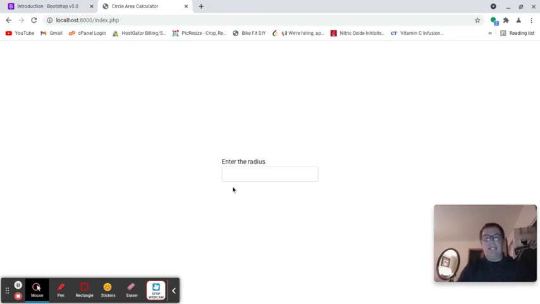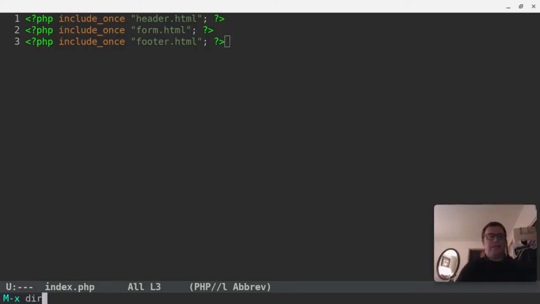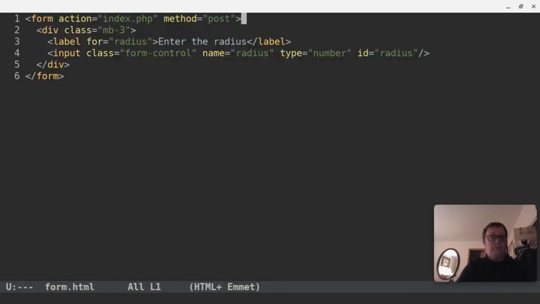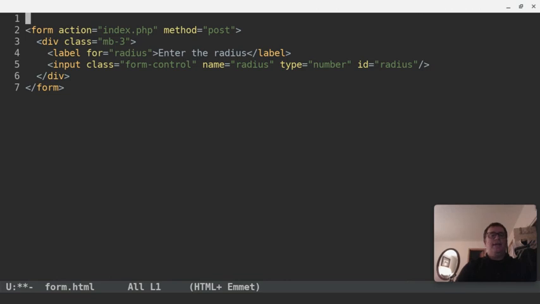So one thing I forgot is the button that we submit, but you'll see it says enter the radius. Okay, so let's fix that up a little bit. Let's go back to Dear Ed here, and we'll go back to the form. And right above the form, you know what I'm going to do? I'm going to go here and say something like, I'll do a paragraph tag. This form calculates the radius of a circle after you enter a radius. So it kind of tells them what it does.